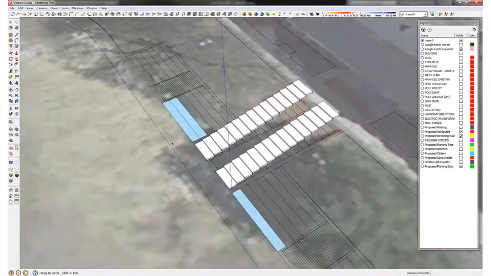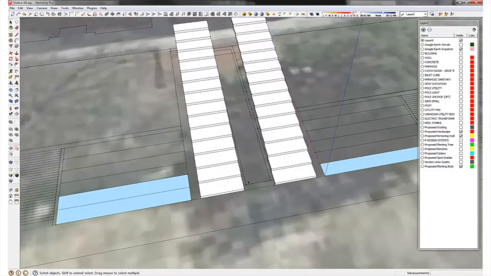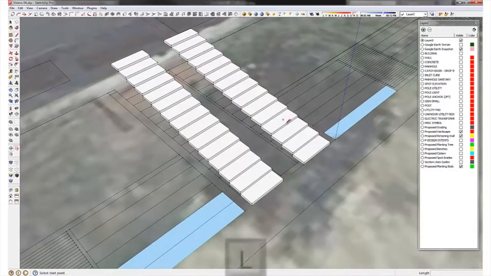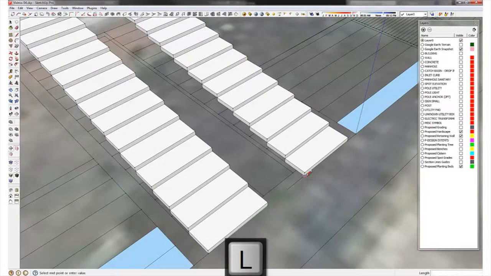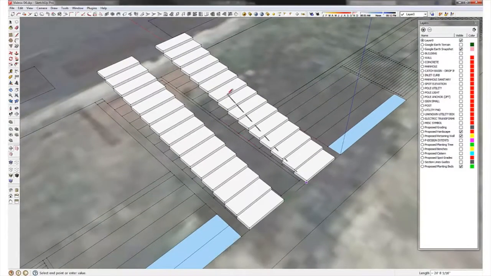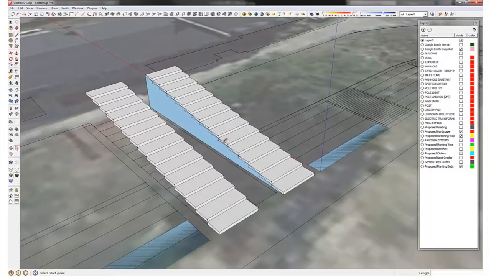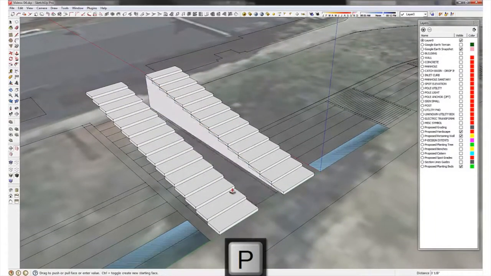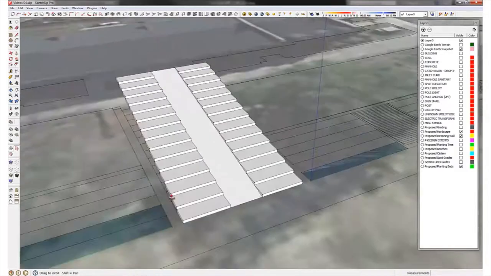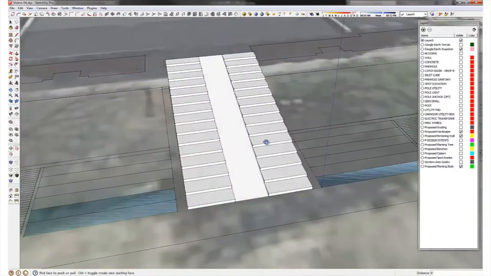After constructing the stairs, I'm going to make the middle portion here. What I'm going to do is just click here with the line tool. So I'm going to draw a triangle and follow the red axis. Hold down shift and then click the very top here, the stairs, and then make sure you're on the blue axis, click, and also click here. So it gives me the triangle. Take the push pull tool and push pull out to this edge here, which is the other side of the stairs.